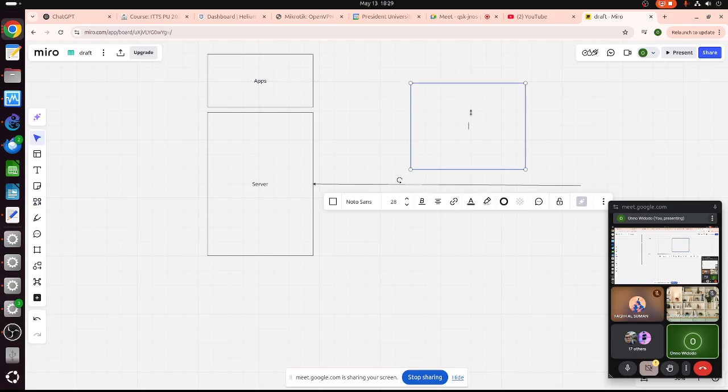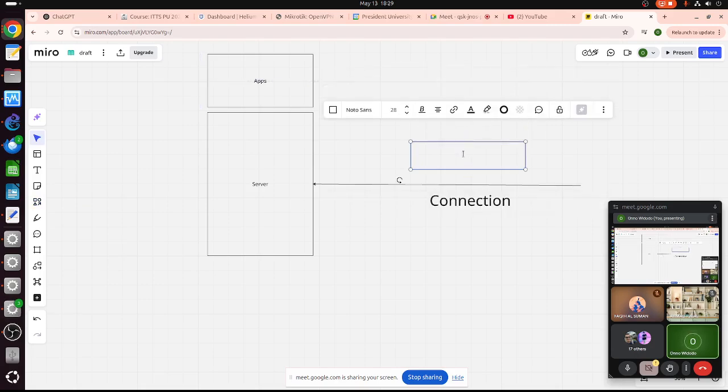We have the network layer, all the packet related to the network activity, like physical layer, data link layer, and so on.